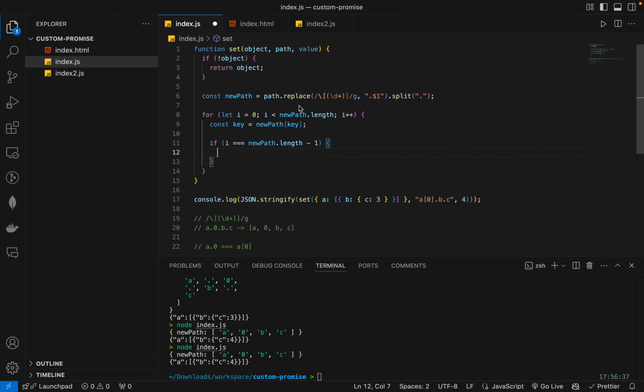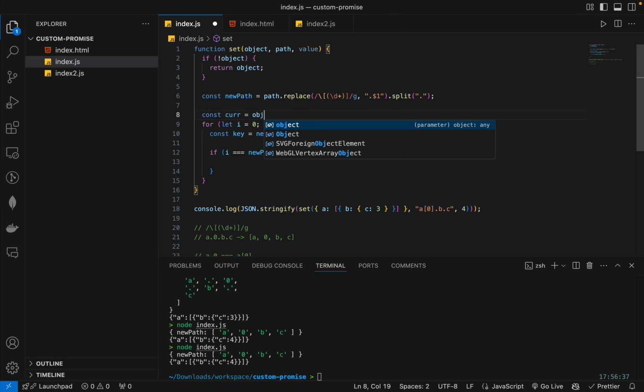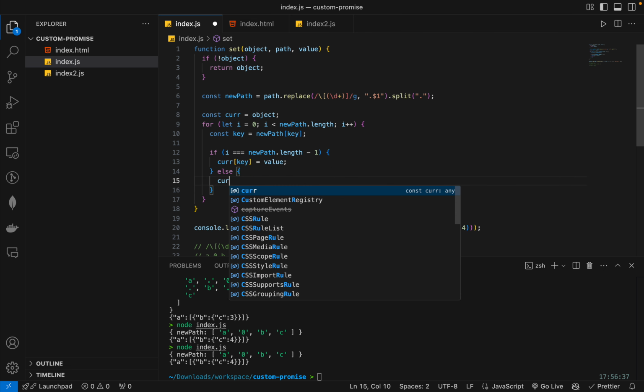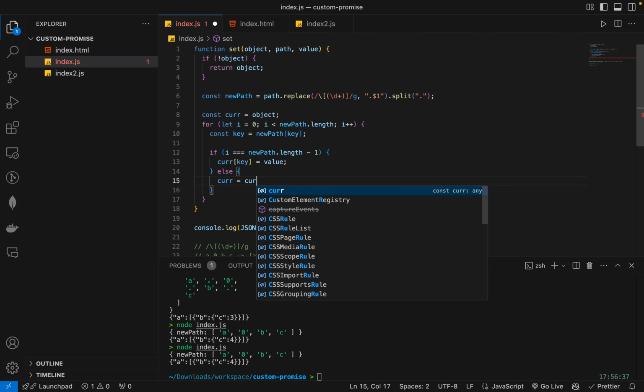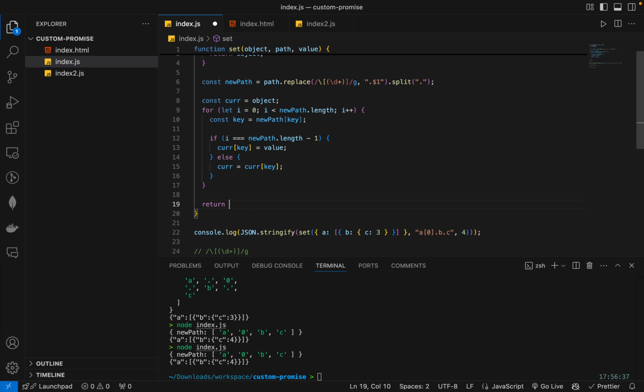I'll also maintain a current state of the object that we are at. So we'll do current[key] equal to value. Else we just need to traverse over the object, current equal to current[key]. And at the end we need to return the object which we have modified above.